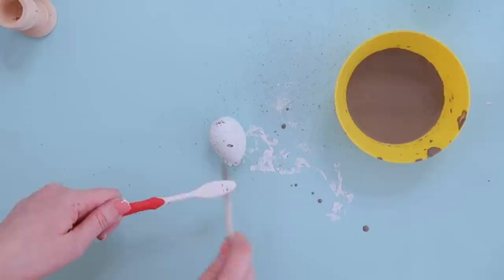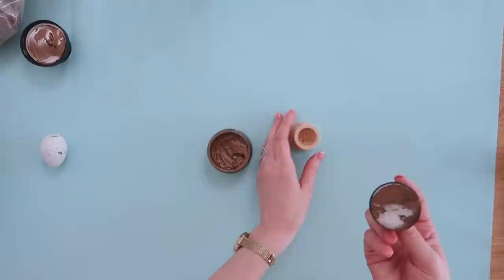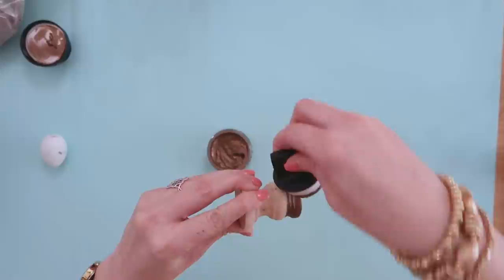Isn't it so cute? Now we need to make the little base for this to sit on. So this is a wooden piece from Hobby Lobby. They come in a pack of four, and I think they are less than a dollar a piece once you price it all out. I wanted mine to look more like metal than wood though.